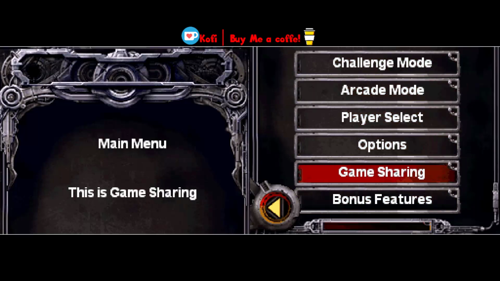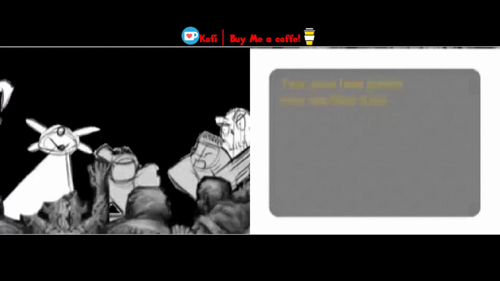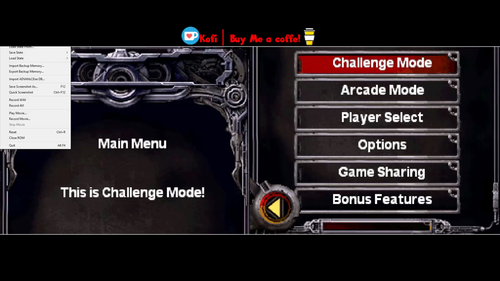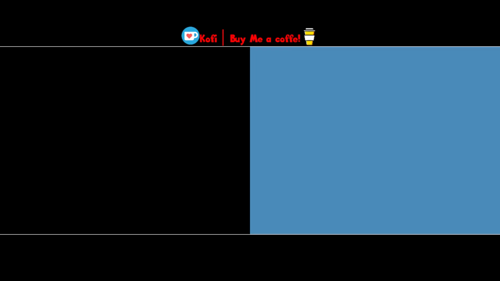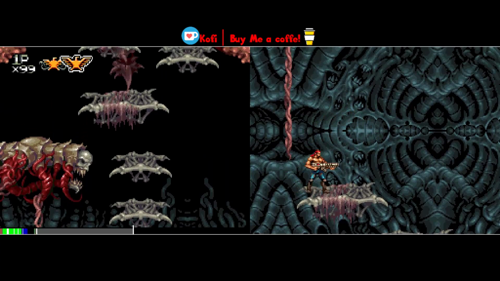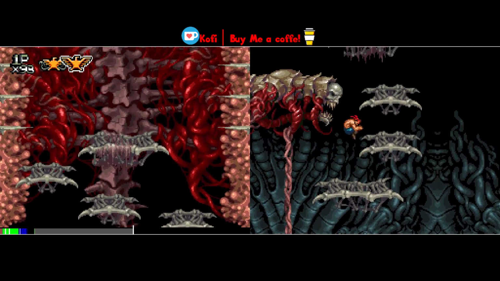Arcade mode. I literally cannot see that. We need to reset the ROM because I need to make sure I'm going through all the different things that you can do. What is throat? All I'm getting is sound effects.